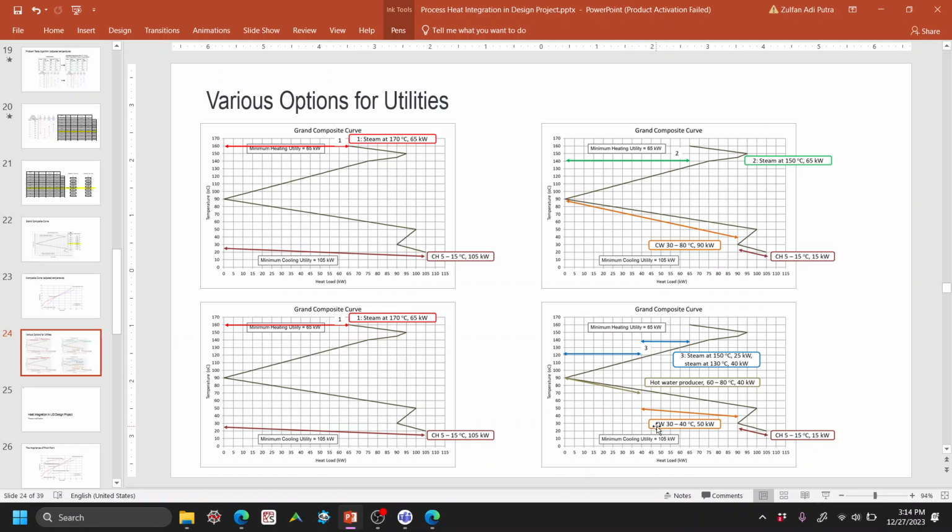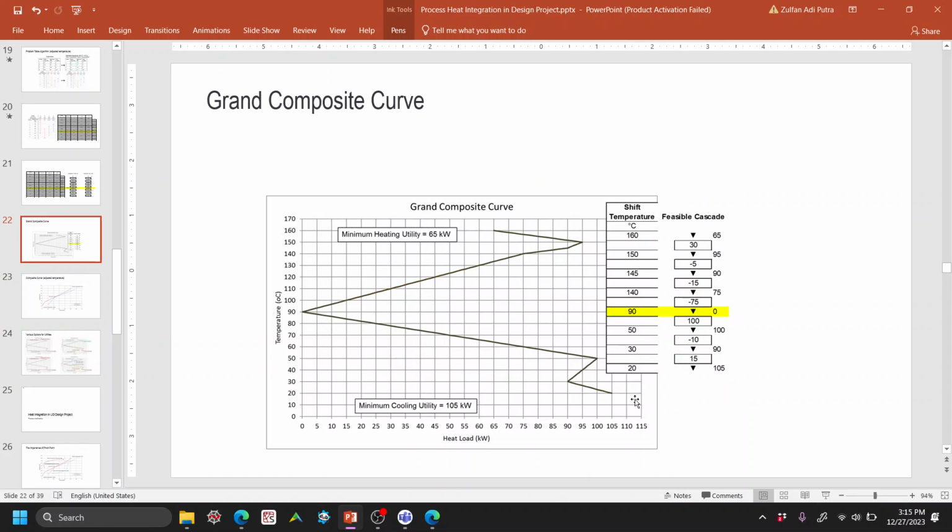The same goes with the cooling utility. So we can say, I'm going to use chilled water in this region, cold water over here for the cooling water. This one I can use to make a shower for hot water, right? Then you have a hot shower in your plant, in that sense. If you can use this hot water, because it's 90 degrees C down to 70 degrees C, which is quite hot. So you can design the utilities in such a way from looking into the grand composite curve. So that's the powerful nature of the grand composite curve.